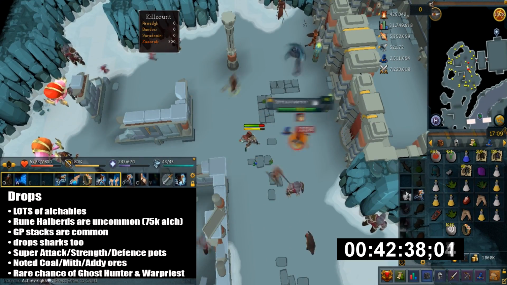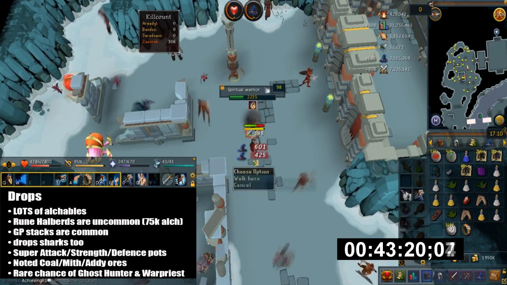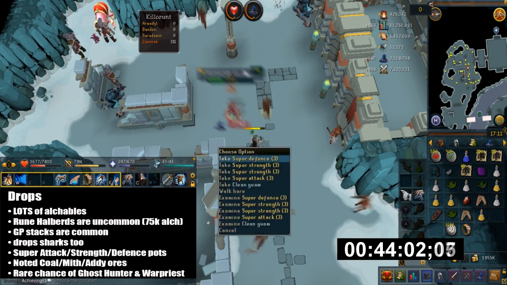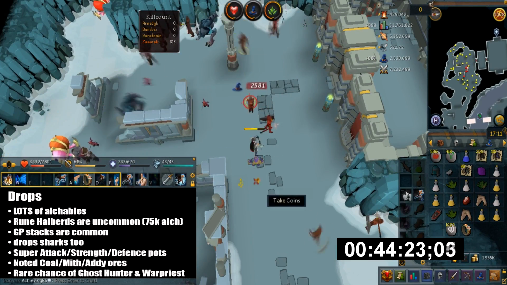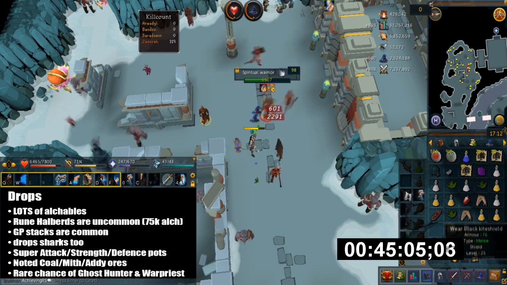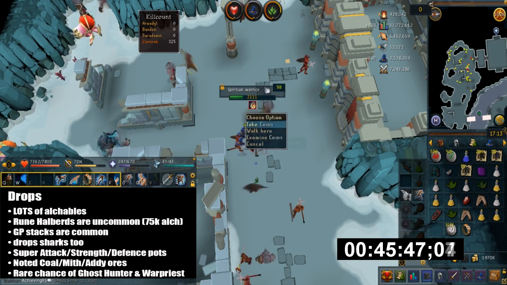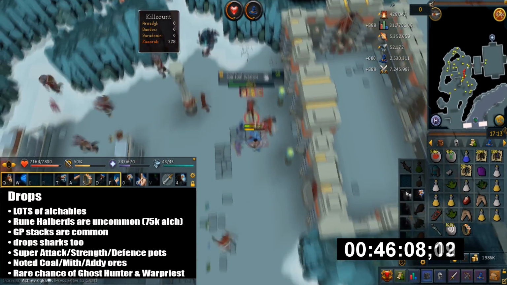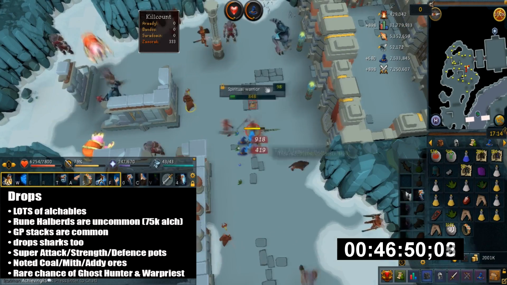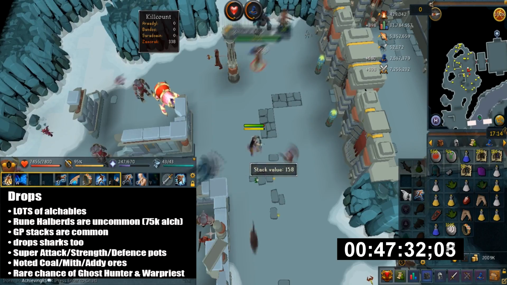You can also expect super attacks, super strengths, and super defense potions, but really they clog up your inventory, so I probably wouldn't even bother looting them if you're an Ironman. It's also amazing for noted coal, mithril, and addy ores. And there's also a rare chance to get ghost hunter pieces, or the ectoplasmator. The War Priest drops sometimes, but I didn't actually get one in this hour, although I did get a Ghost Hunter head this hour. As for charms, they don't even drop any charms.